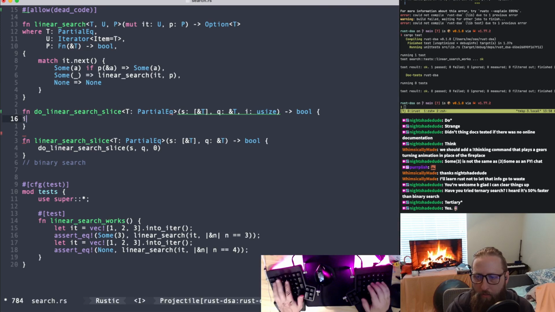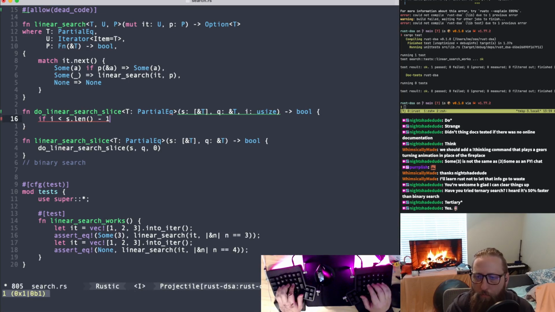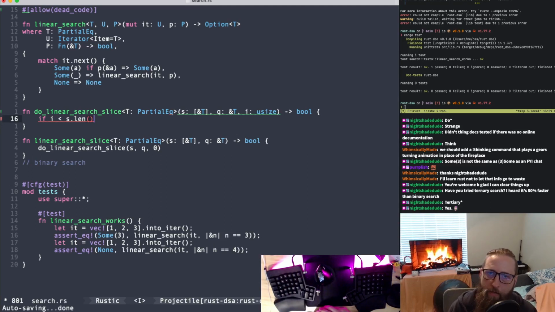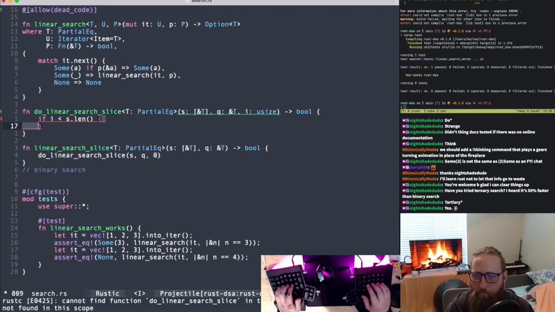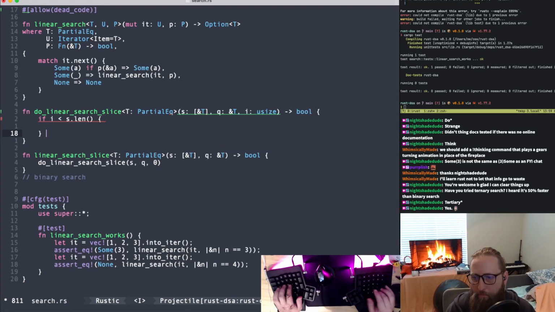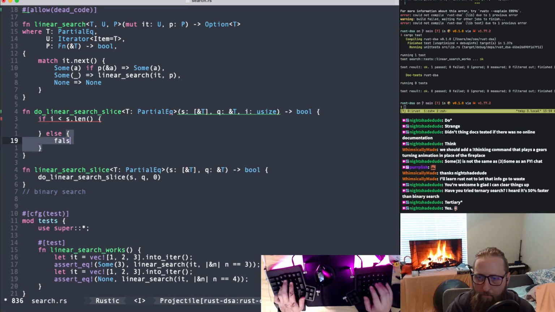The main conditional is going to be if i is less than s.len minus 1. Let me think. Do we just want s.len? Yeah. If i is less than s.len. Yeah, that'll work. Then we can do our stuff, right? If it's not, then we're at false.